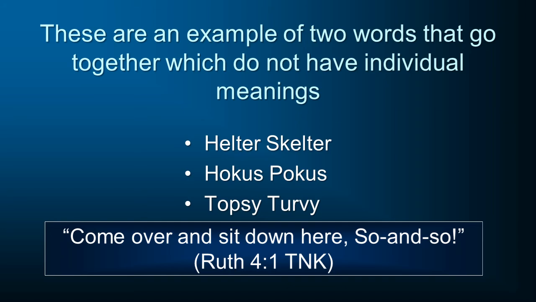Come over and sit down here, so-and-so, because here's an individual who was in the line. He could have taken Ruth to be his wife, and he would have been in the messianic line, but he turned it down. And instead, Boaz, who we never would have heard of any other way, instead, the story of Boaz comes to us, and he buys into, he gets for himself the possession of Ruth and the possession of the promises of God, and he becomes part of the larger story.